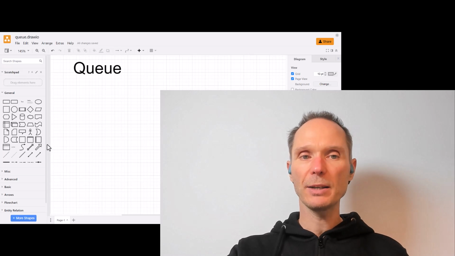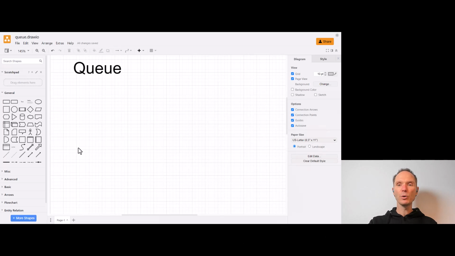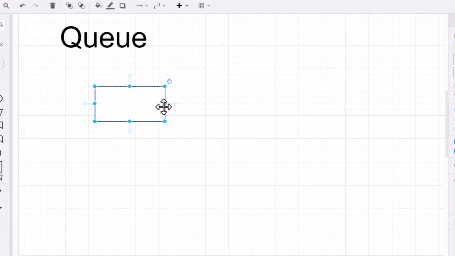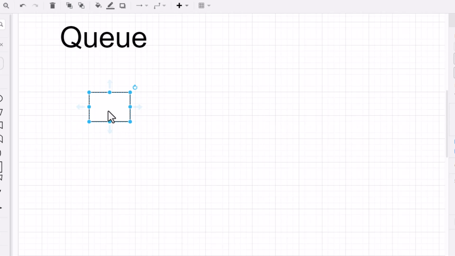So let me try to visualize that. I'm using Draw.io here. I will probably write not a lot of code today, so bear with me. We are going to do some conceptual talk here. So let's take a look and let's take this rectangle. Let's say this is somebody who enters the queue. So this somebody, let's make it a little bit smaller, something like this. So this somebody entered the queue here. So if somebody else is coming into this queue, this somebody else is standing here, and this somebody else is now pointing to the element which is in front of the queue.